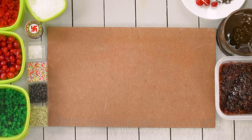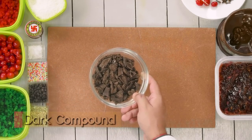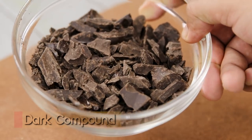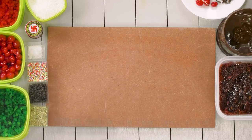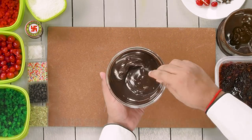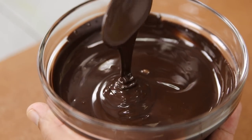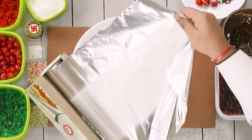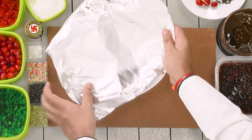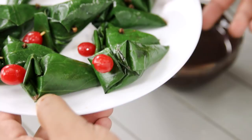The Paans are done, but these are regular Paans right now — we will also prepare some dark chocolate. Here I am using about 200 grams of dark compound chocolate for coating the Paans. Just place it in a bowl on top of a saucepan with some simmering water, stir it regularly and you will have your chocolate melted. Next I am coating two plates with aluminum foil so that we can set the chocolate Paans in these plates. Paan is ready, chocolate is ready, plates are ready — now let's get them to swim.